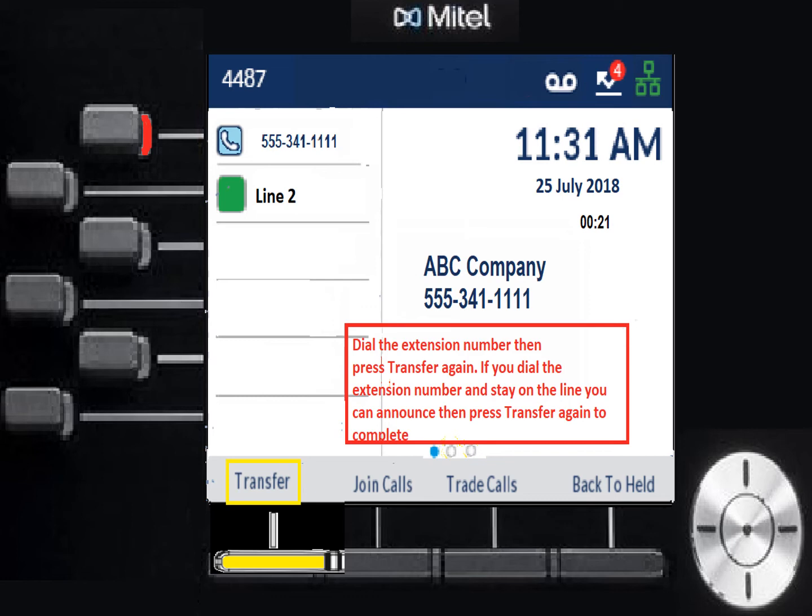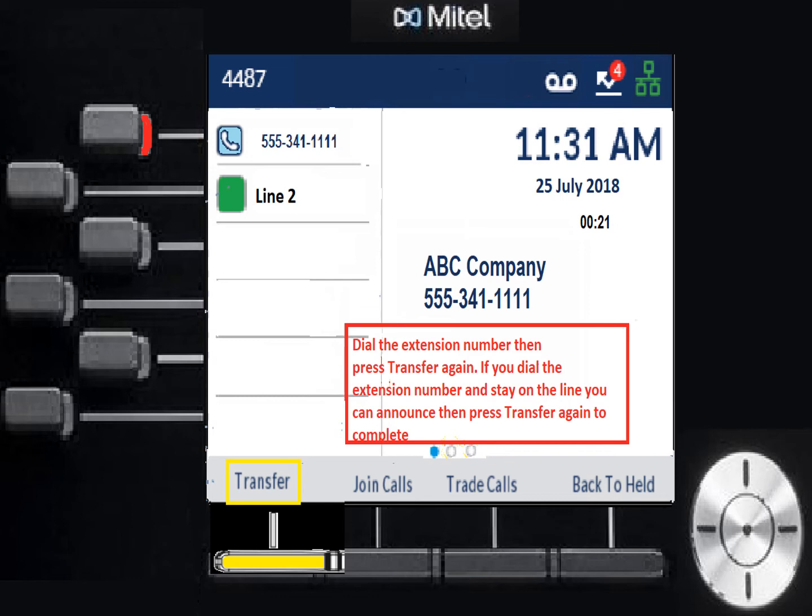Okay, now a couple things can happen here. Let's just say a call comes in, I hit transfer and I dial your extension, and here I am at this screen. Let's just say I talk to you and you say, hey, don't jump off the phone, stay on this one, I want you to hear this. Instead of hitting transfer, I can hit join calls and we'd all 3 be connected together. So it's a way we can join all of our calls together. You also see it has an option called trade calls.